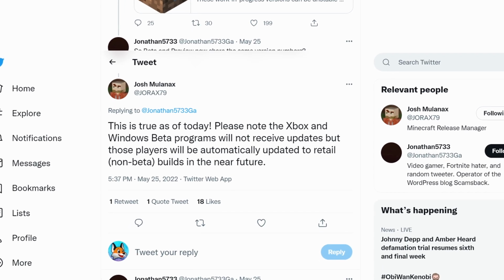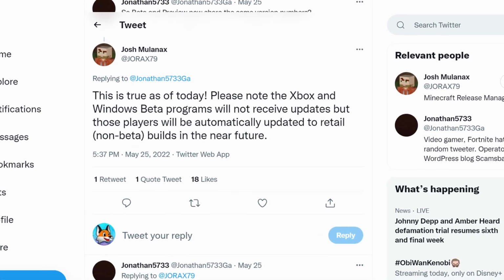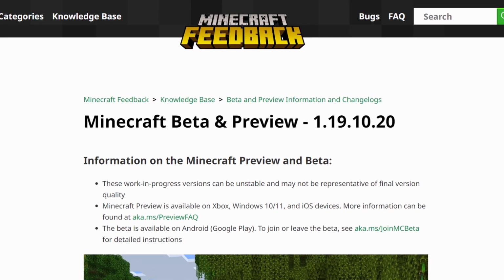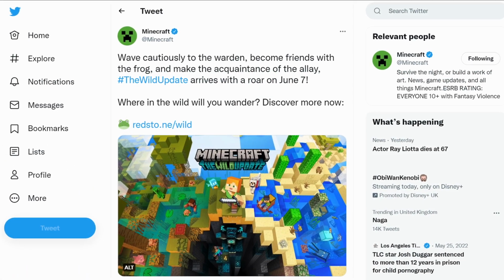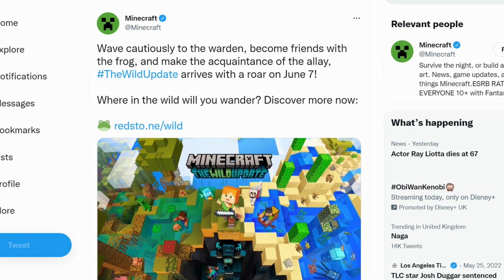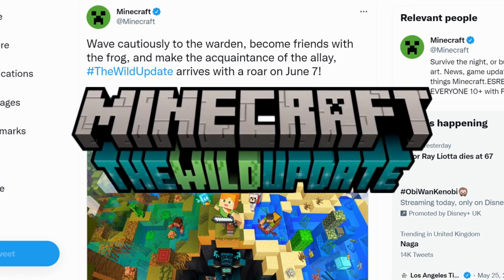The beta is dead. Long live the Minecraft preview. Wait, what? The Minecraft preview version 1.19.10 is out? So that can only mean one thing. Minecraft 1.19 is done and is officially slated for release on June the 7th, 2022.